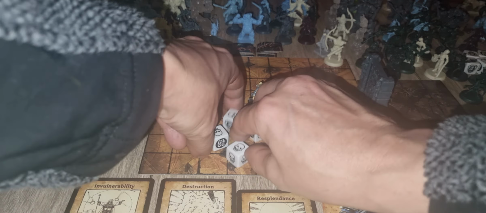Eight. Yep. Eight is hero finds a potion of healing. Heals 2 body points. That's good. Potion of healing, 2 body points. So the time I got some decent stuff.